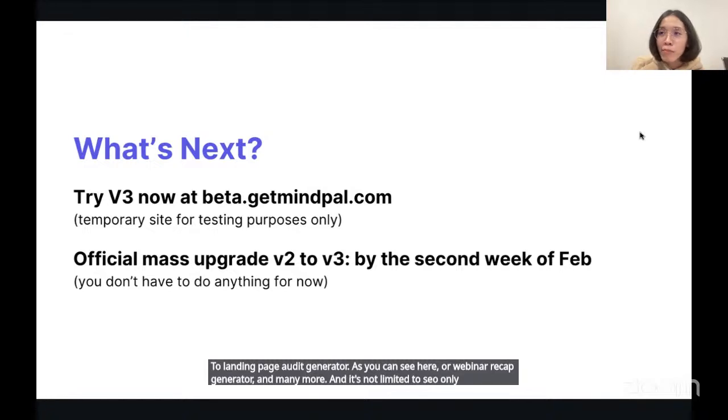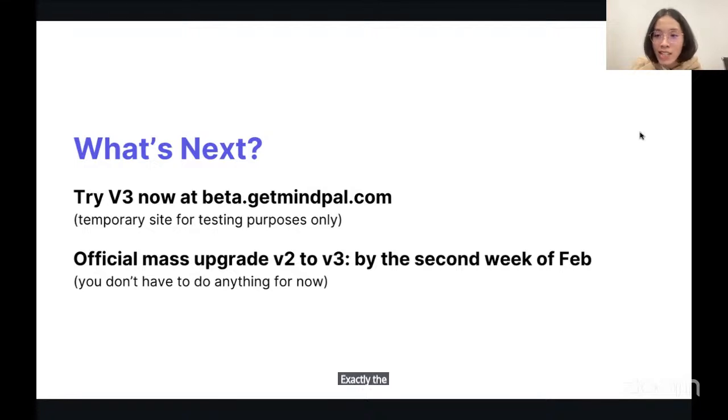But I think the key value that MindPal can give when it comes to automating SEO processes is that you can tailor the workflow to work exactly the way your business needs.